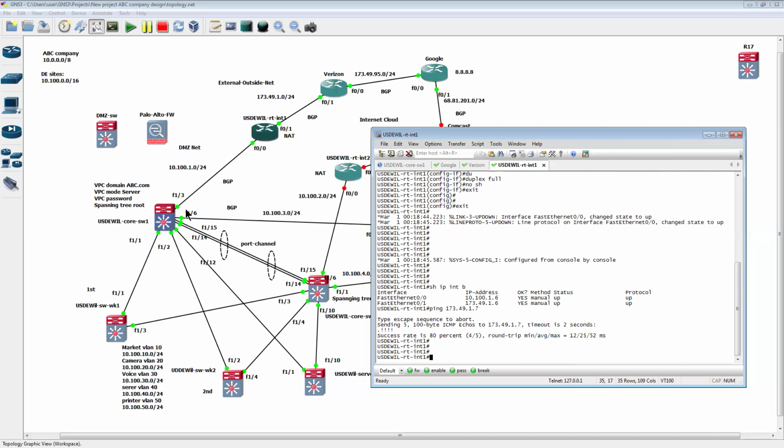But this one, I leave it for later, right? Because we need to create another VLAN in here. We're going to assign an IP address in here. We're not sure yet about this interface. So we just want to handle this part first for today. All right, so now we have all the connectivity in here. Everything is up.